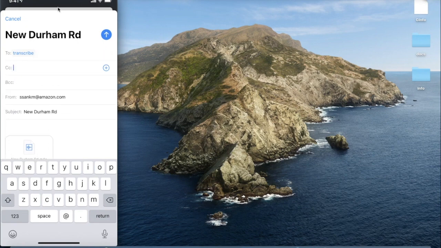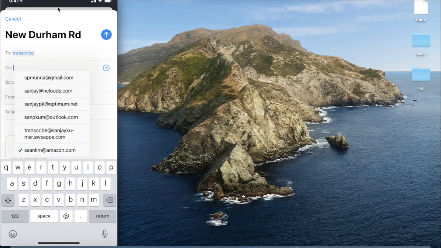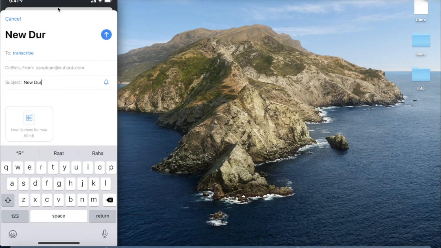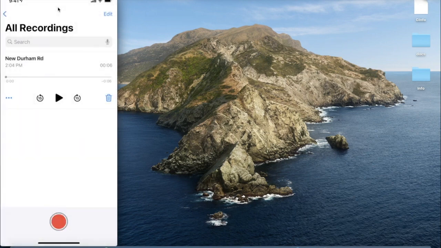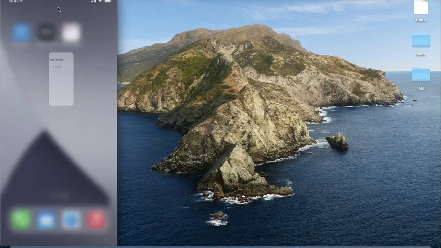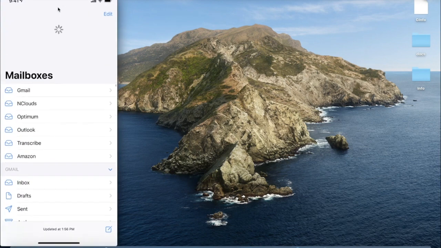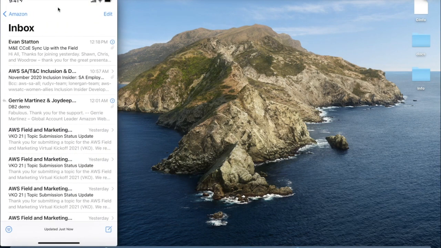I'm going to change to one of my Outlook accounts, just so that we can see when I receive the email with the output text. I'm going to change the subject to test, and then here you go. I sent the email.